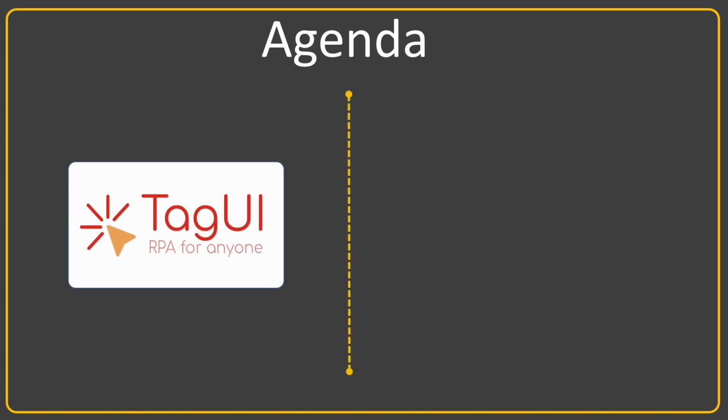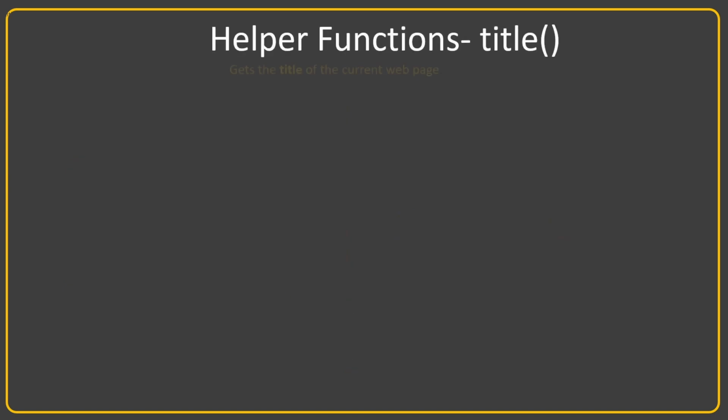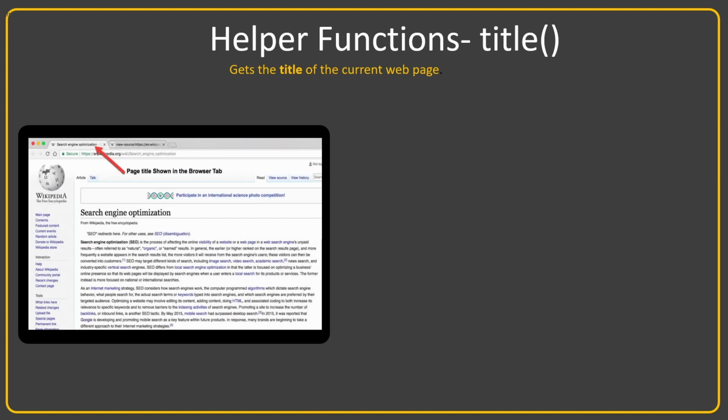In this session, we are going to see helper functions. As part of helper functions, we are going to see title. Title is very similar to the URL. It gets the title of a web page, which you can use for any validation or reporting purpose to ensure that you are in the specific page, or when you click on a button, a specific page opens and you can get that page title from the browser and perform any kind of process or validation.